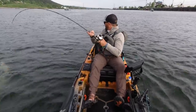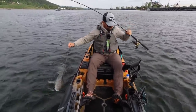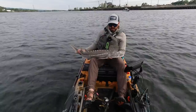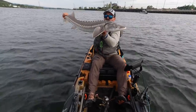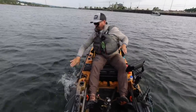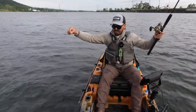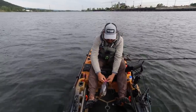Just using this Dacron leader because it's nice and soft — 80-pound — and then a mustad owner hook. When you handle these fish you have to be careful because they have sharp scutes. You want to support them; you don't want to hold them straight up and down — it can damage their organs. Typically grab the tail underneath the pectoral fins. Let's get this fish back in the water. Here's the rig: a sliding cannonball weight six to ten ounces, a slider, then a swivel, and then a two to three foot Dacron leader. Right now I'm just using anchovy — I may switch it up a little bit to see what else they're snacking on.